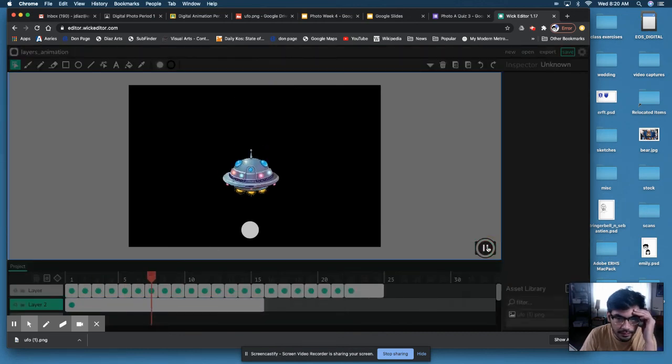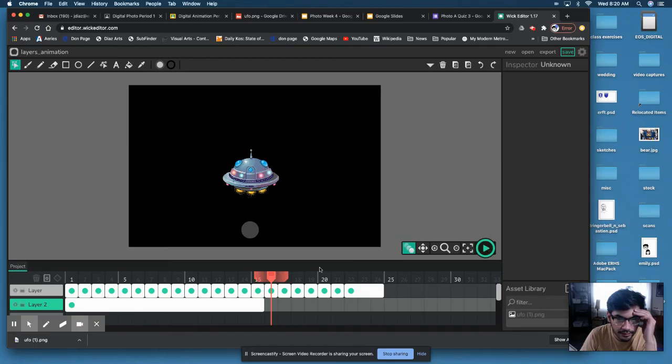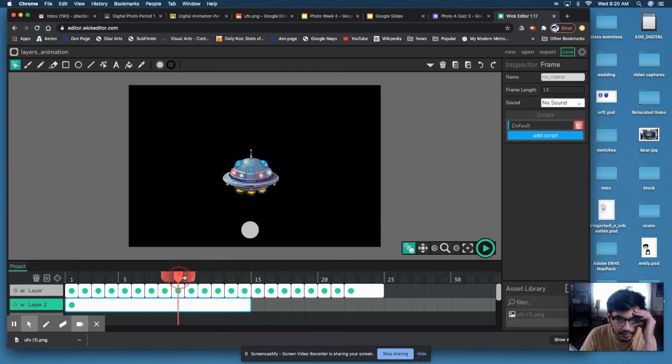Right, so it's going to stick around, maybe a little less. And that UFO starts going up at 17. So I'm going to want a few frames here. I'll go till 13.